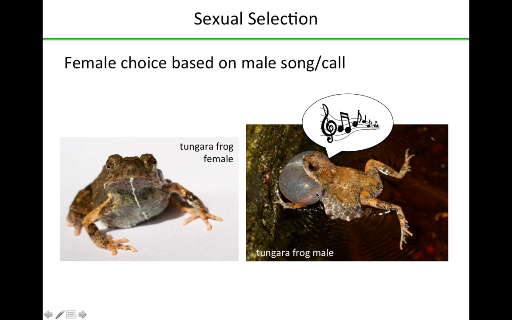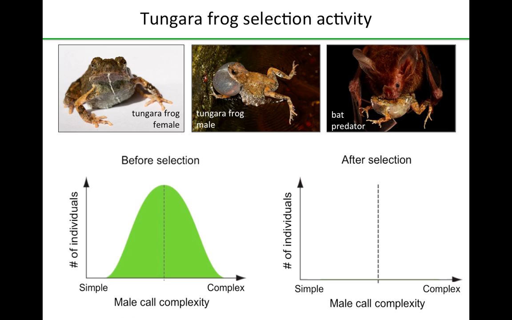So what we will start class with on Thursday is a review of this activity. This is something that I intended us to do in class today, but what I'm going to do instead is post a handout on Blackboard, and I will send you an email telling you this is posted. What the activity does is walk you through several different selection scenarios, all based on the article that you've already read, and also based on the questions that you already answered in the Mastering Biology homework.